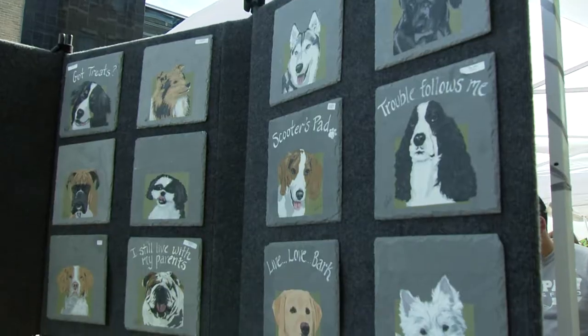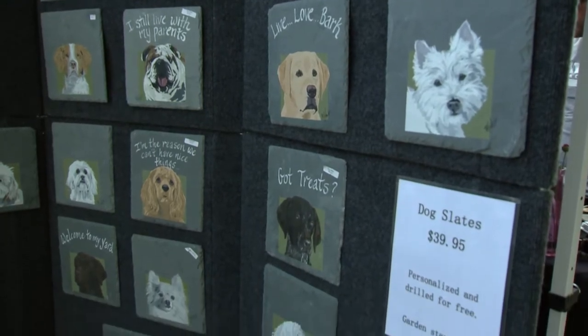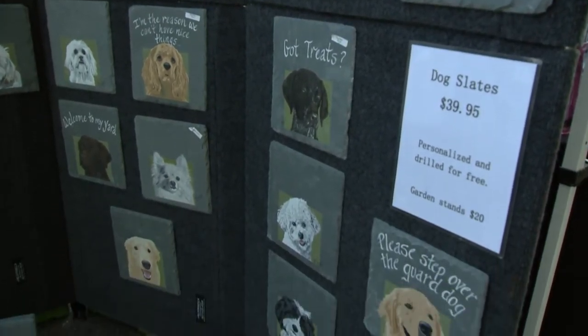Of course. Let's talk about what the niche is. You paint on slate? Correct. Yep. We import the slate. It's a nice surface to paint on because it doesn't break down. Our product is designed for the interior or exterior use, and we use an exterior paint. We actually do so much painting, we buy it by the gallon.